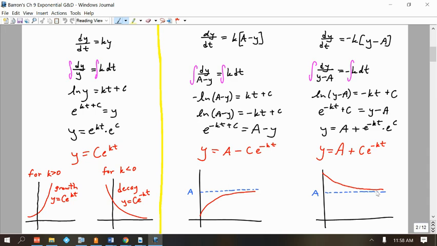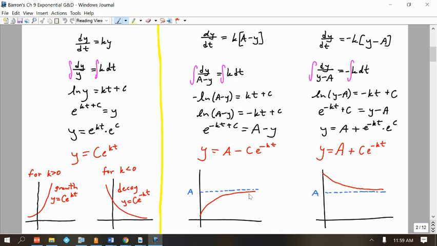What makes this happen are things like I got this here in the Barron's. Maybe I missed the page. Sorry. Newton's law of heating says that a cold object warms up at a rate proportional to the difference between its temperature and that of its environment. So think about this first curve here in case 2. You have a cold piece of steak that you took out of your freezer and you put it on your counter, and it's going to warm up to room temperature, right? You take a popsicle and set it on your picnic table outside, and it's going to warm up and no longer be a popsicle, right? That's Newton's law of heating.